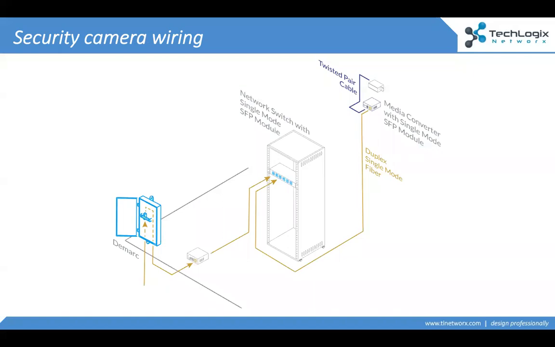But here we go. If we look at the real world application for a lot of security, what do we find? Well, we find that yes, fiber is being used for these longer feeds. It's being used because I want to pull a cable that's future-proof. But interesting thing in a lot of these security applications, and the reality is in a lot of network-based applications, you're finding the need to convert from twisted pair to fiber. Because the reality is most electronics, source devices, destination devices, they still have RJ45 ports. They don't have fiber optic ports yet.